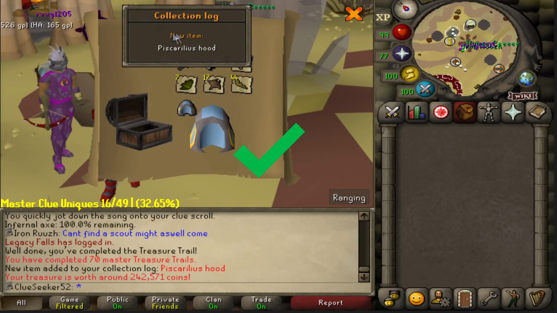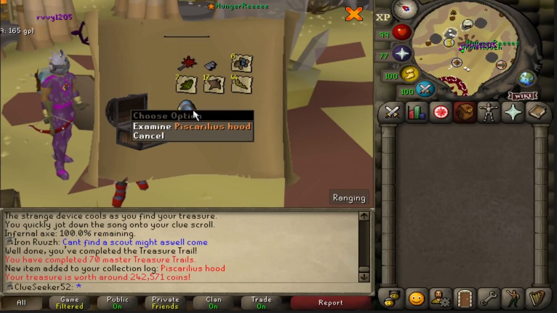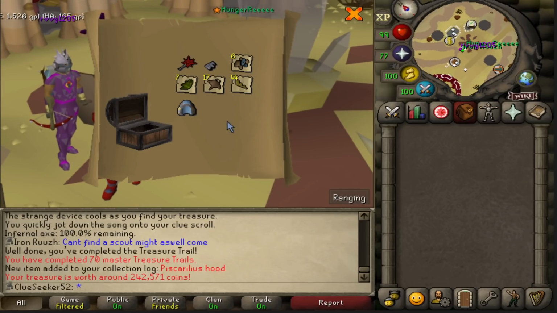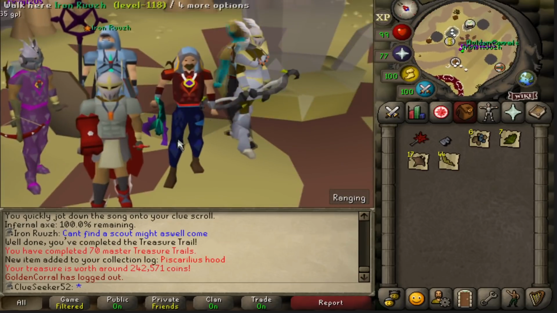Oh, every time I see that pop up, the Piscarilius Hood. I think we had the Arceuus one or the Shayzien one the other day. I mean, once again, it's never going to see any use. It's just going to sit in the bank or the POH forever. But yeah, that is a new unique, I guess. But yeah, probably never going to be wearing this one. It doesn't look the best.